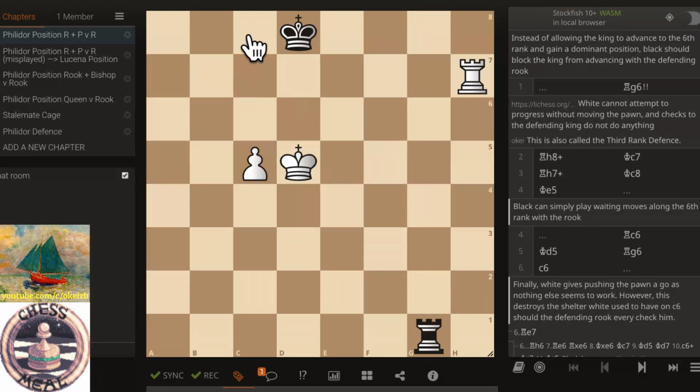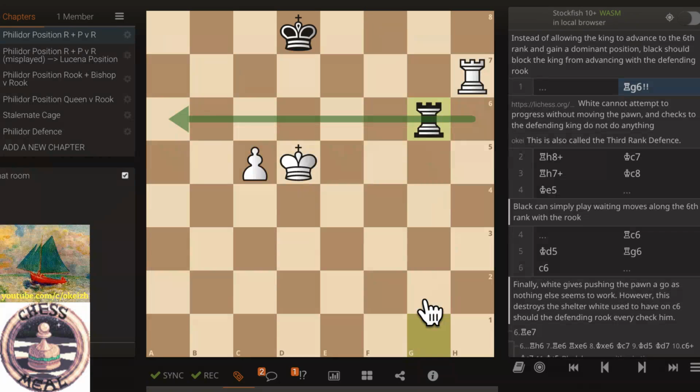His king is in a great position, and the question is, where does he put his rook? In the Philidor position, the answer is on the third rank. That's why another name for the Philidor position is the third rank defense. The idea is that whatever White does, you've got your king in a wonderful position and you're going to stop the White king from supporting the pawn to queen and also from threatening checkmates. As long as the king is cut off from the third rank, White finds it very difficult to make progress.